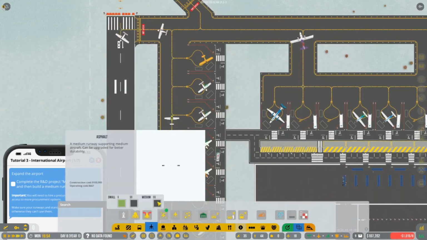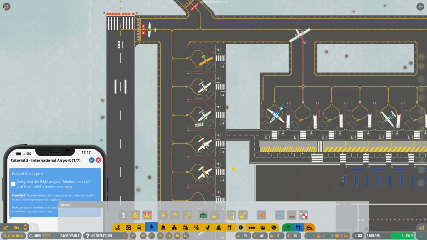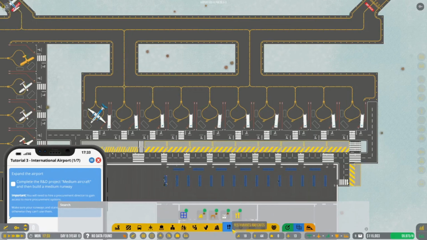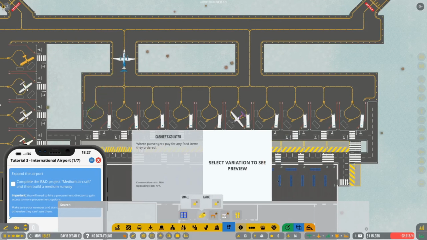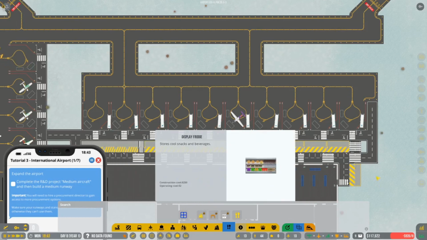So we've now got a medium asphalt and also a medium asphalt stand as well. So that is all pretty much there. So for restaurants and cafes, okay, so we've got all the restaurants, cafes, the counters, mediums and the small sandwiches, snacks. I will probably just stick with these kind of things here, and beer tap and etc. Display fridges and food counters, cashiers, areas and food room area there as well.